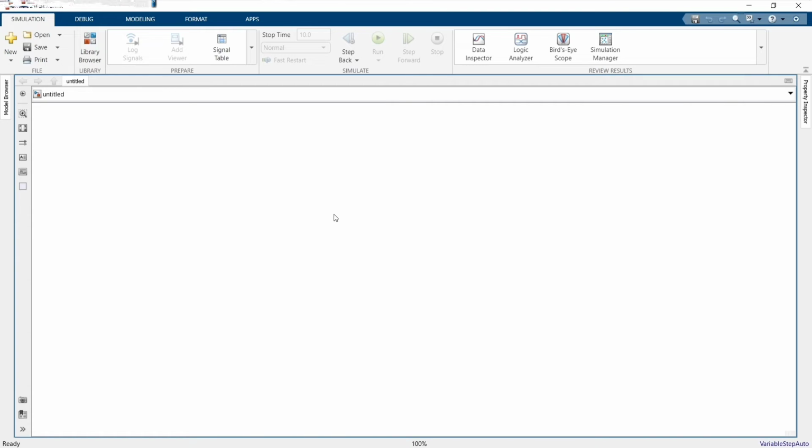Then I'll go for a sum block. The sum block is used to find the error between the maximum voltage and the reference voltage. If the maximum voltage is equal to the reference voltage, then the error is 0. That means we have achieved constant voltage charging. If the maximum voltage is not equal to the reference voltage, then we have not achieved constant voltage charging. So the PID requires tuning the signals. I'll go with my PID controller.